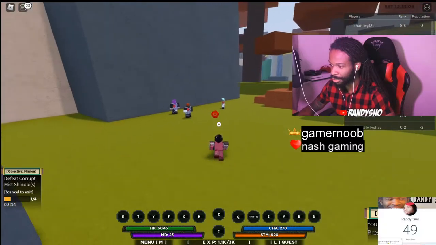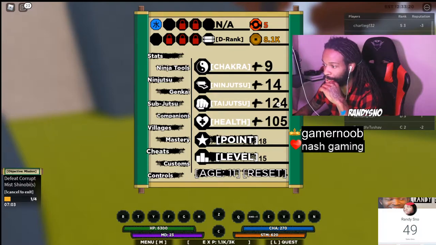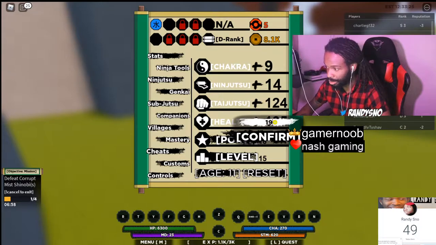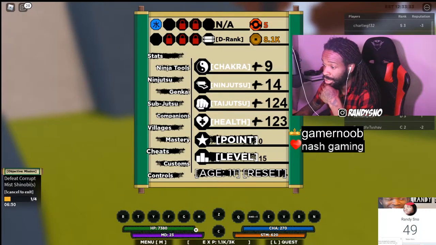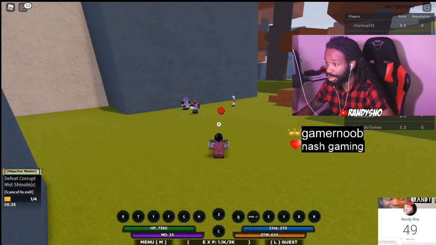The only thing is that I want to know my skills. So we have points. We now have 18 points. We have ninja tool, we have ninjutsu. So we are gonna put it in health, 18 more health. And yeah, so we're level up. I wanna know, do I have any attacks whatsoever? It doesn't seem like I have any attacks. So maybe I will get attacks after this mission.